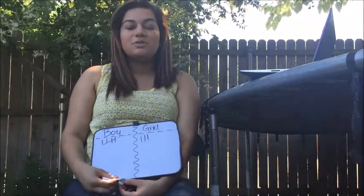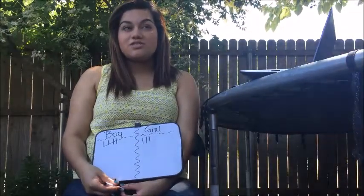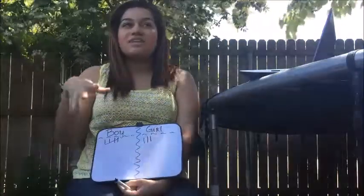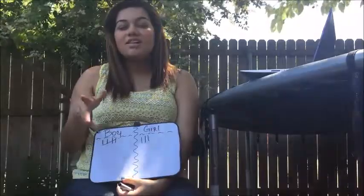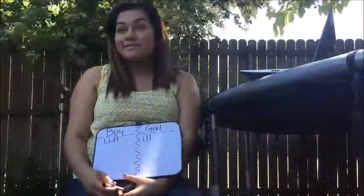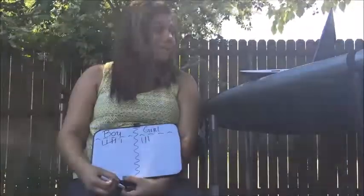Okay, and then check your wee. It says if your urine's bright yellow, it's a boy, and if it's dull or white, it's a girl. My pee is very yellow most of the day, especially in the early morning, and then throughout the day it tends to get less yellow. However, there are those 2 or 3 times where I pee very yellow, and I drink lots of water, so I'm gonna have to say boy for that one also.